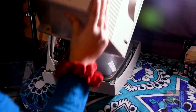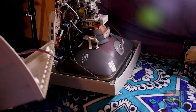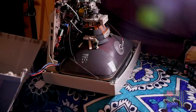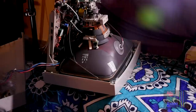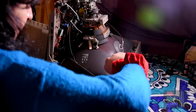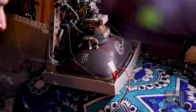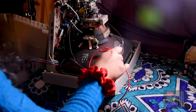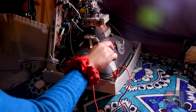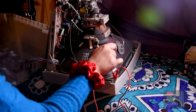Okay, so we have. Yeah. Didn't expect this video to be a repair thing. Okay, I'm gonna have to discharge this thing. Right, so ground plane. Electrode. Whoa, there we go. That was quite a pop. Still going.